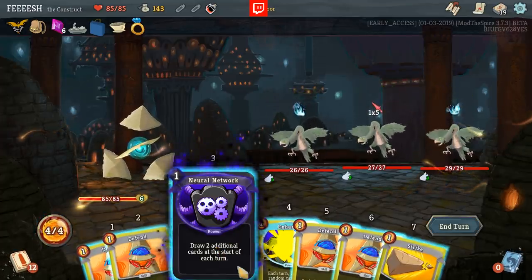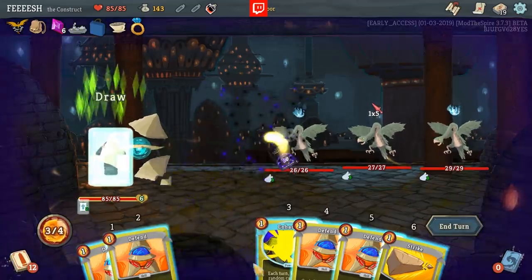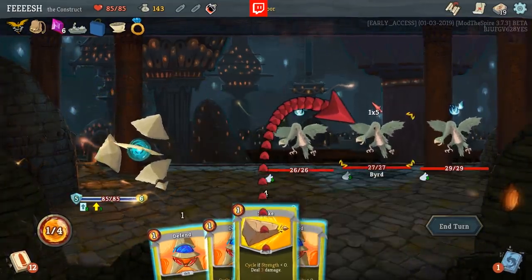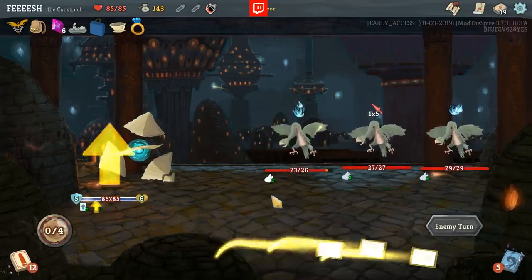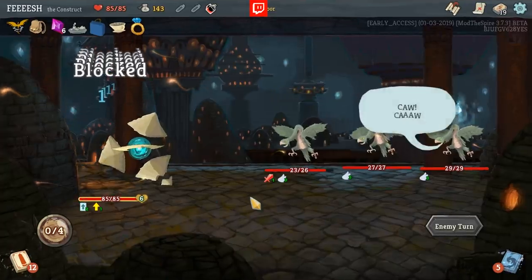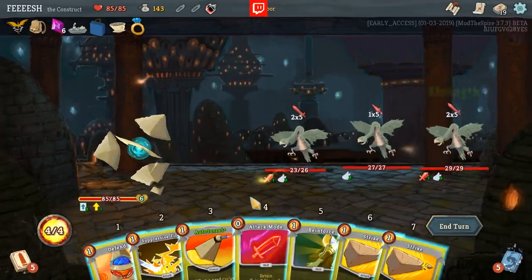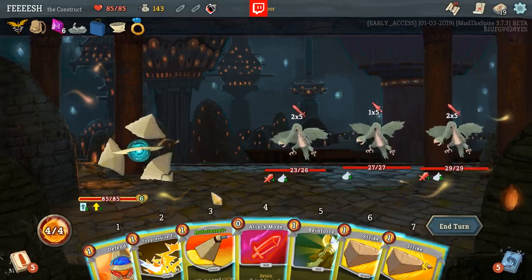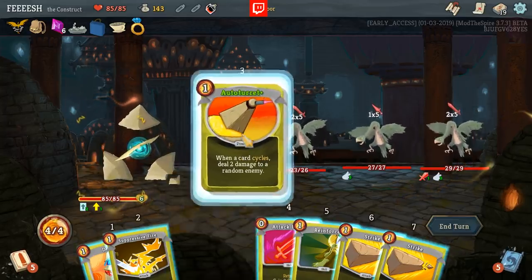Okay, so we want to do neural network, enhance, defend, and let's just hit this bird. Okay, so yeah, the reason why I wanted to synergize mode shift and a strike, it would get crazy. I'm not sure how that would work, unfortunately.